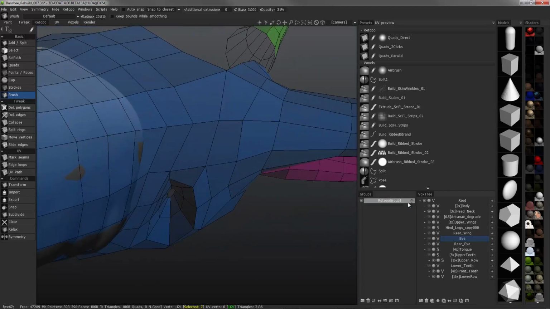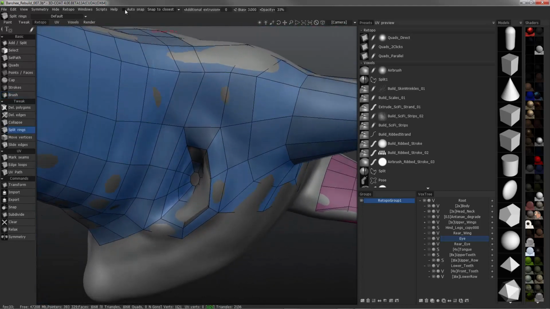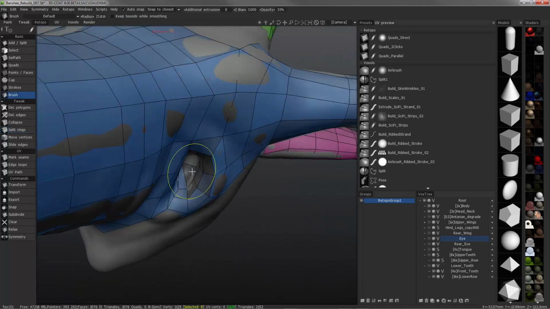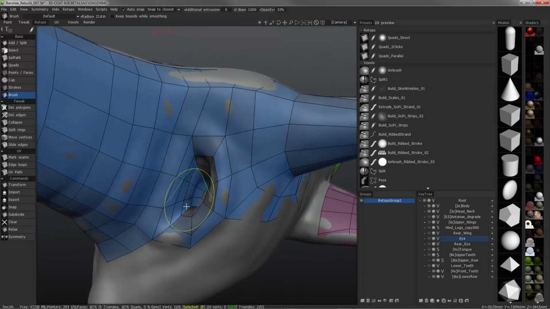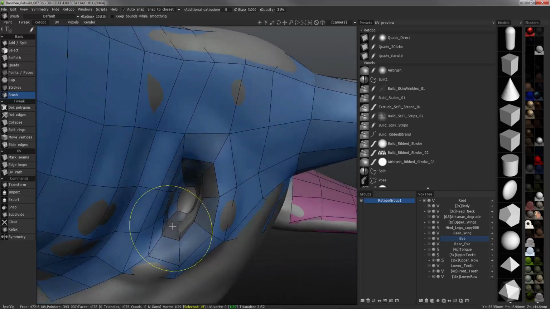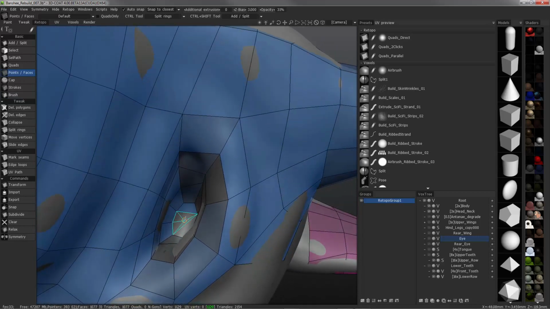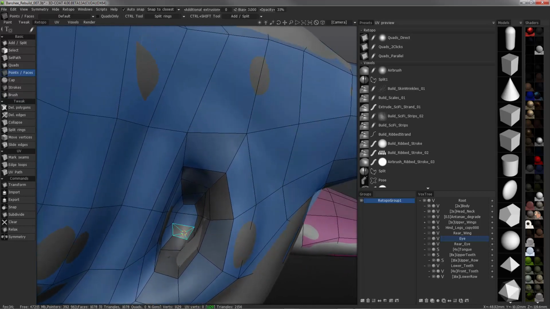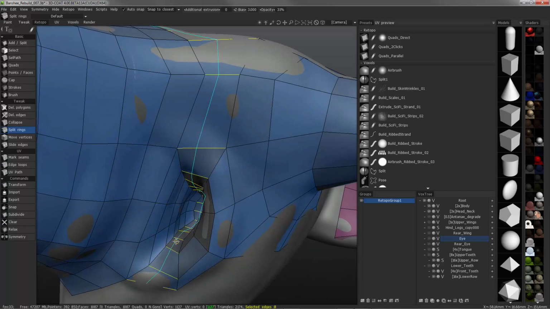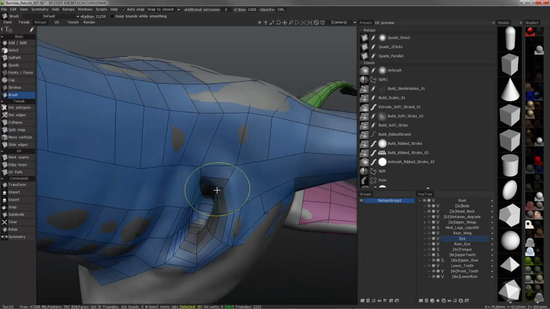I'm going to use split rings to add a little bit more geometry there. Go back to the brush tool. And now it's starting to take shape. Okay. So I'm going to zoom in and try and close that hole on the inside with the Points and Faces tool. I'm just right clicking once I see a preview that I like. It creates a polygon for me. Go back to split rings, add some more geometry there. So I'm just going to keep using this tool on and off.